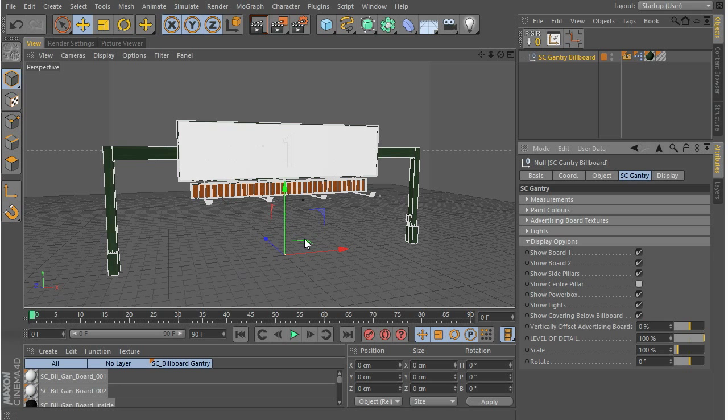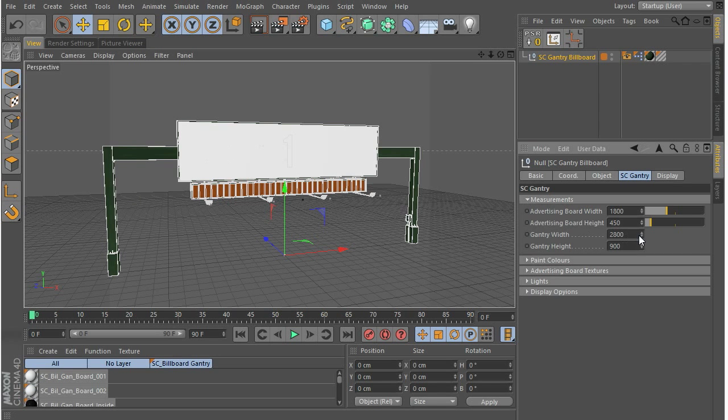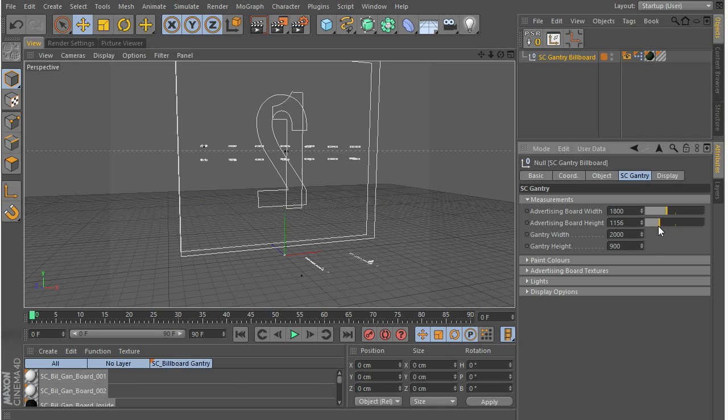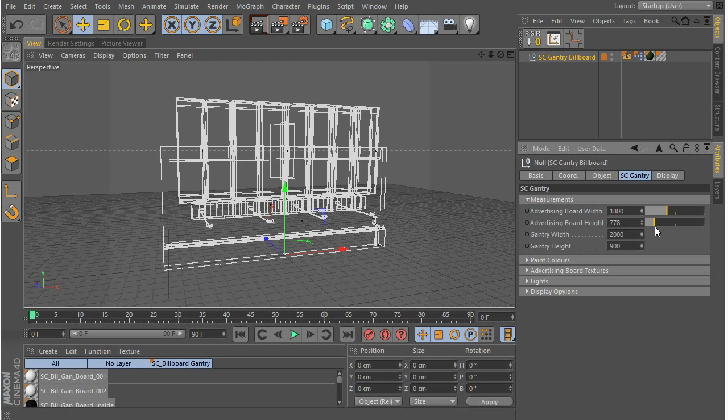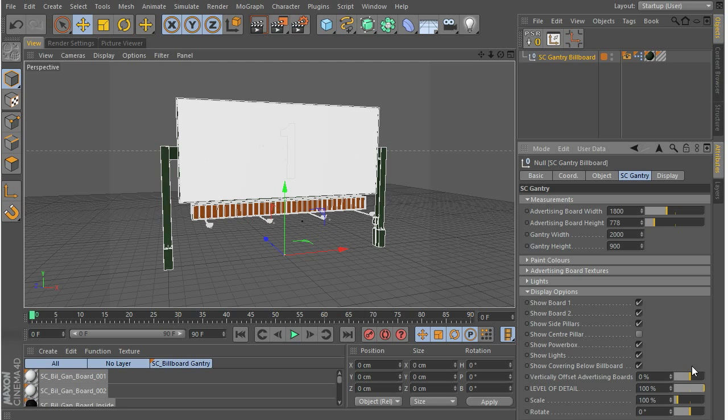But what it allows you to do is to bring in the sides and to totally change it. So just even as I'm speaking now, if I change the gantry width to, let's just say 2000, and bring the sides in, it's a totally different board. I can take up the height here and then move it vertically up.